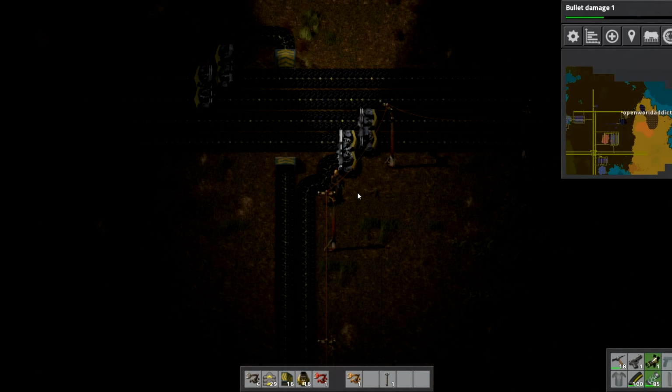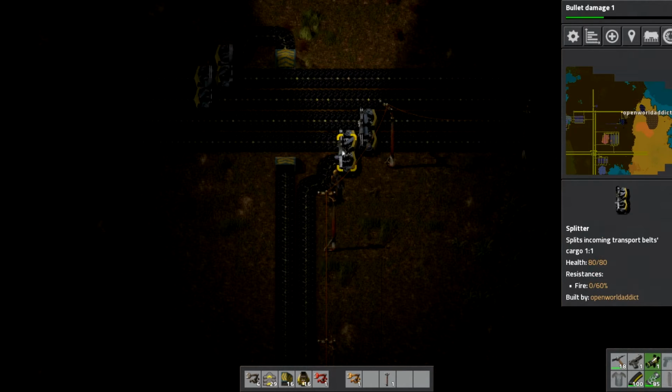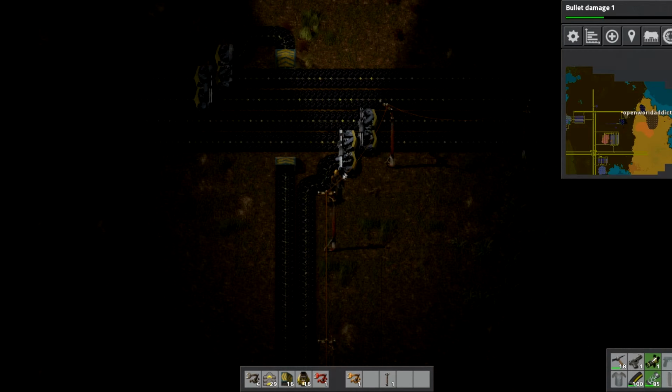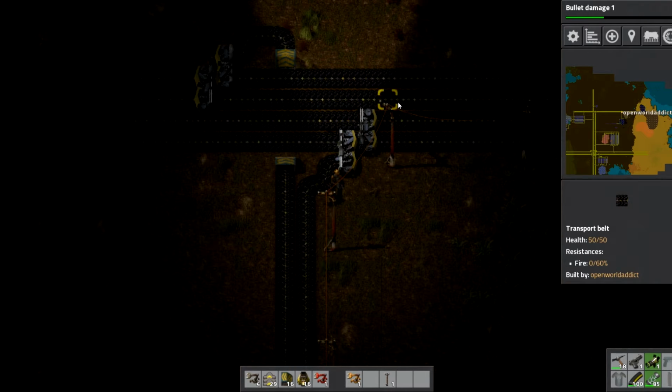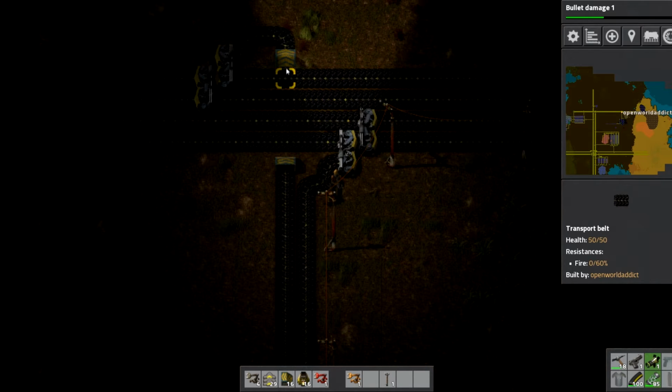And you see for this input, this belt of coal coming in comes out here to merge with the eastbound part of the highway, and then this goes under the highway to merge with the westbound traveling highway.